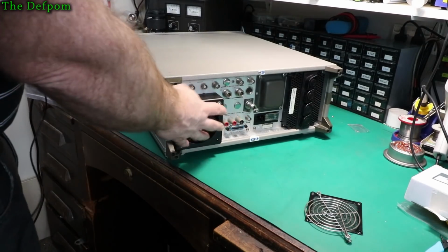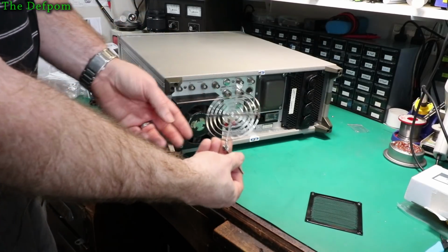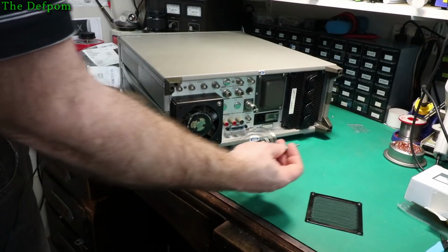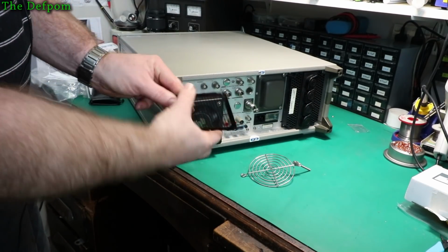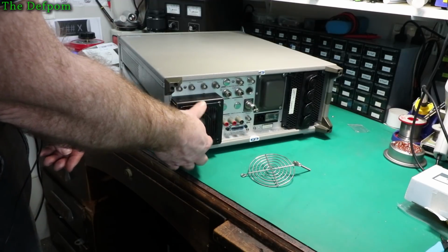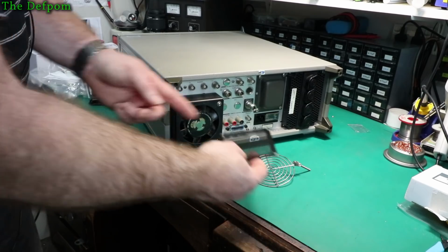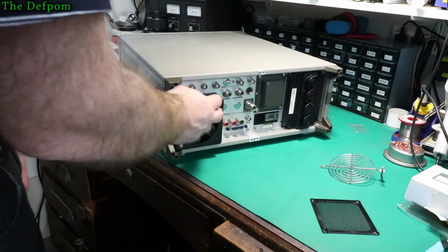Okay, let's pull this fan off and look at replacing it. Now, this is the original fan guard. I didn't put it back on again, and as I mentioned before it's got one screw missing, which is a bit of a shame. Now, this is the new fan guard I'm going to put on as well. It's got a mesh on it to help with EMI, and that'll fit on there just like that. So it's a bit nicer, and it actually has some kind of filtration, at least. You know, something's better than nothing. So we'll get this off.